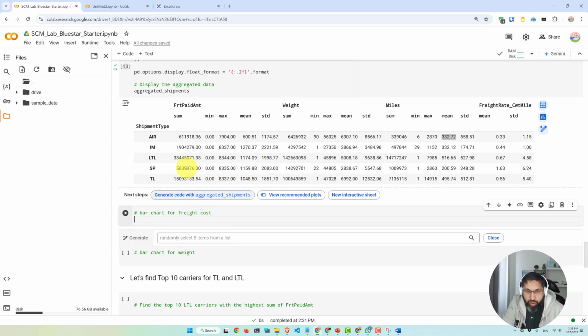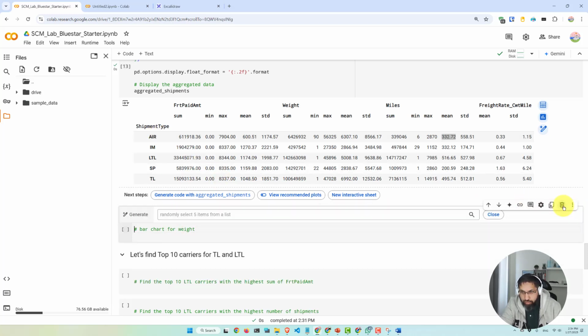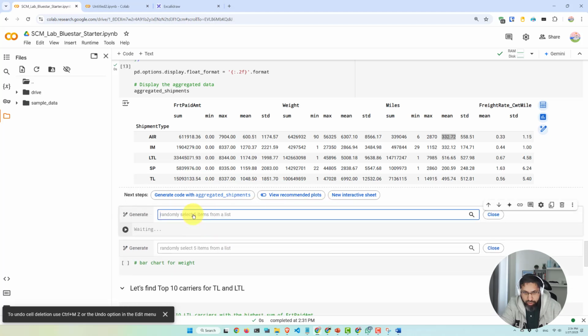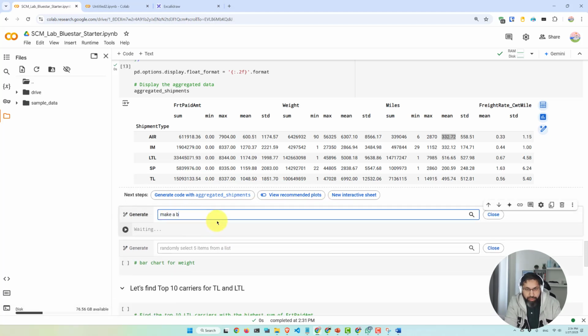Now we're going to make a bar chart of the costs for each mode type. So let's make a new code block, generate with AI, make a bar chart of freight paid amount by shipment type.